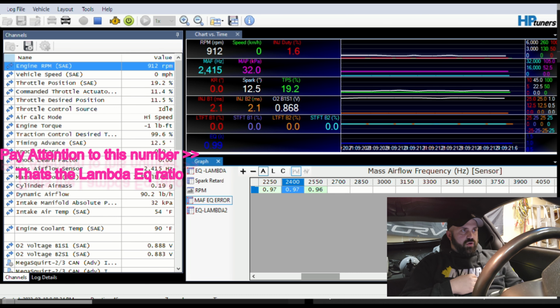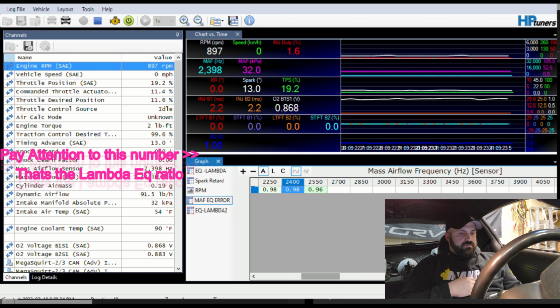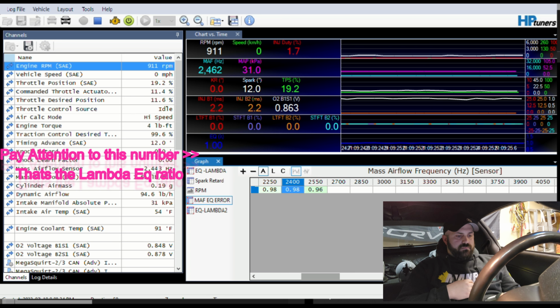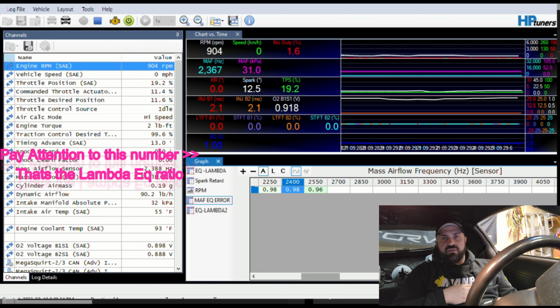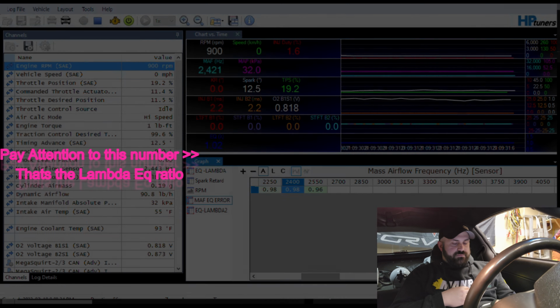So there's stoichiometric right there. It's looking pretty good right now, but I know it's going to go high. It's just going to take a minute.